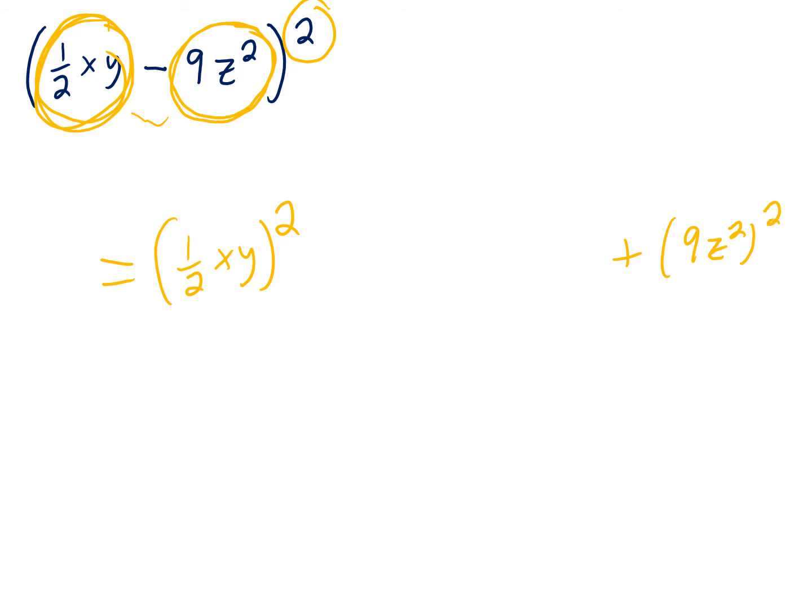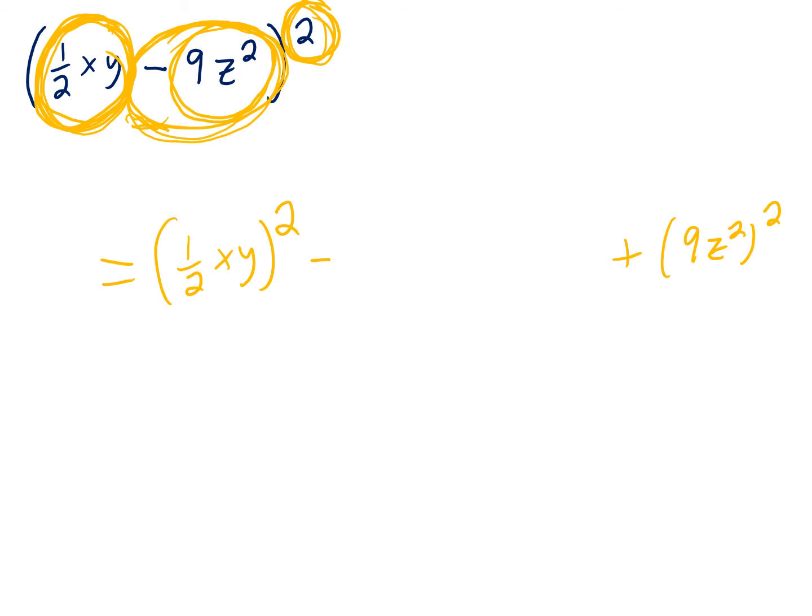Okay, and then to get the middle term, remember how you're going to do the middle term. It definitely does matter that there's a minus in the middle here, so don't forget to include it. You're going to do 2 times each of these terms. I'm going to write 2 times this times this. Now I don't want to write this thing with the minus signs, so I'll just realize that the answer is negative. Because we have no sign in the front, so there's positive there. No sign there, so it's positive there. And over here, we have a negative sign in the front, so we're going to get a negative. So I'm just going to write the negative first, and then write everything else.